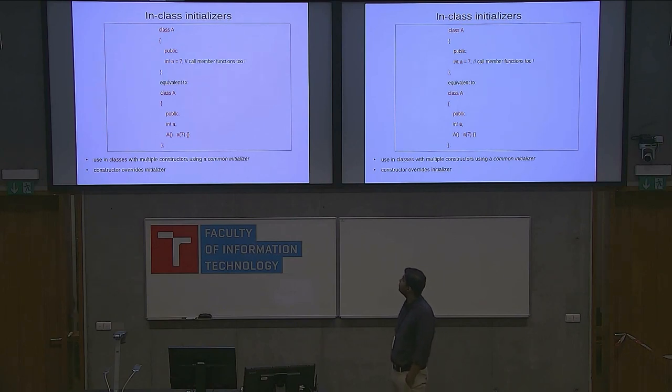Also, a couple of nifty features I want to cover before we get into move semantics. Now you can initialize your class objects using equal to. We could not do this unless variables were static. The thing to note here is that the constructor overrides the initializer. So if you have an initializer as well as a constructor, the constructor will apply. You can also call member functions here, even member functions which are defined later on, because initializers run at the last stage of compilation. So if you have a member function which is going to return the value, that returned value will be assigned to this object in the class.